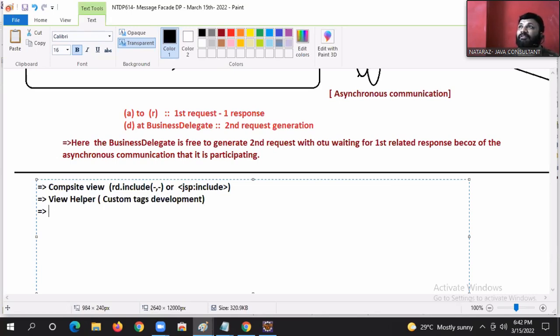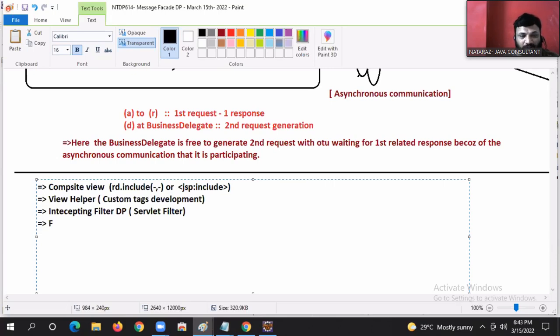Next, we have to develop something filter related, guys. What is the pattern? Exact pattern: intercepting filter DP, guys. Intercepting filter design pattern is nothing but working with the servlet filter. But I will try to give a different problem. We already know it, but I will try to implement a different concept.